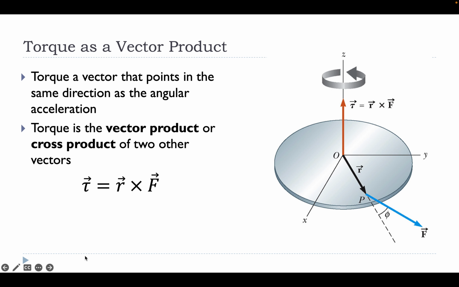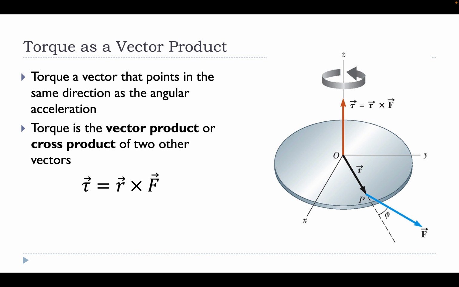So it turns out that there's two ways that you can multiply, and I'm using multiply in air quotes, two vectors together. One way is through the dot product, or the scalar product. We talked about that when we defined work as the force dotted into the displacement vector. That dot product was the magnitude of the force, the magnitude of the displacement, times cosine of the angle between those two vectors. Well, another way that you can multiply vectors together is by taking the cross product, or the vector product, between those two vectors.